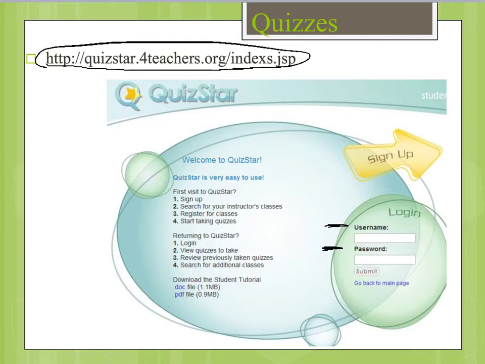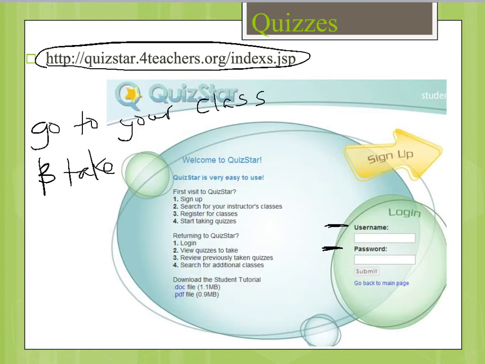What you need to do is go to your class and take the quiz. It's just that easy. You will have 3 times that you could try to take this quiz. Trust me, you will not need all 3 times, but you will have 3 times you can take the quiz.